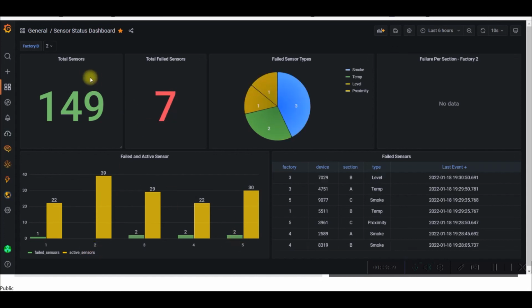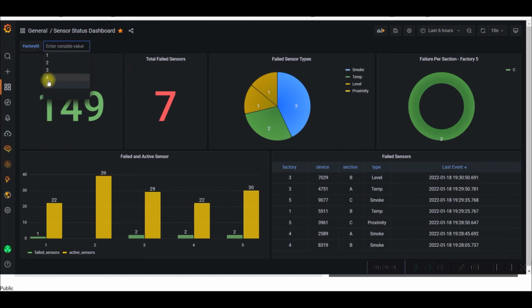But if we look at, let's say, factory 5, factory 5 has 2 sensors failed, and both are in section C of that factory, right? If we look at factory 4, right? So factory 4 has two sensors again, but one is in section A, one is in section B.